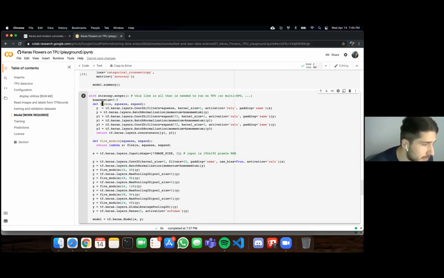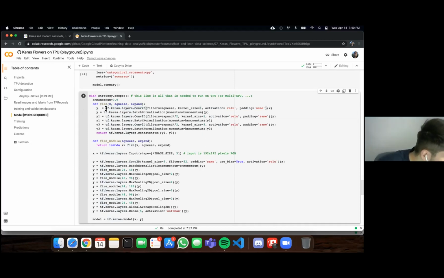So this is the important bit here. Fire. This is your convolutional block. Usually, when you create advanced convolutions like this, you want to split the hard part into pieces. So what you do is, let's say you first create the function of the block, then you add multiple blocks, and now it's simple. Okay. So let's get this block down.